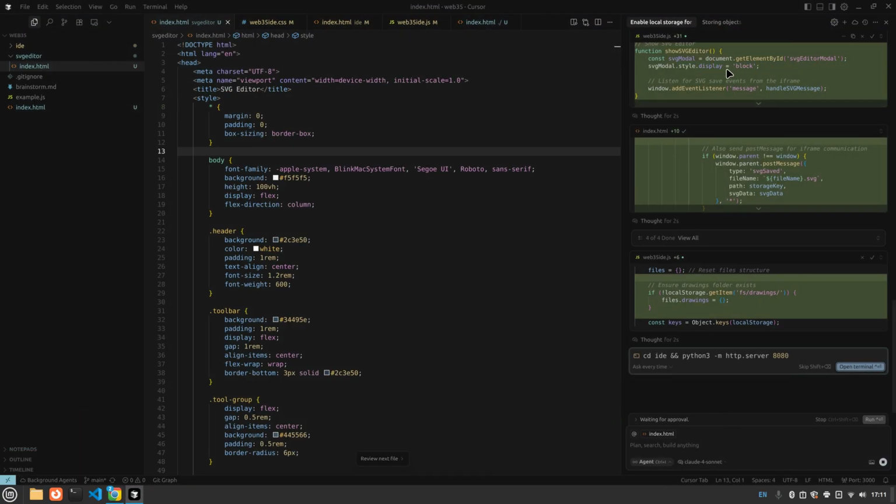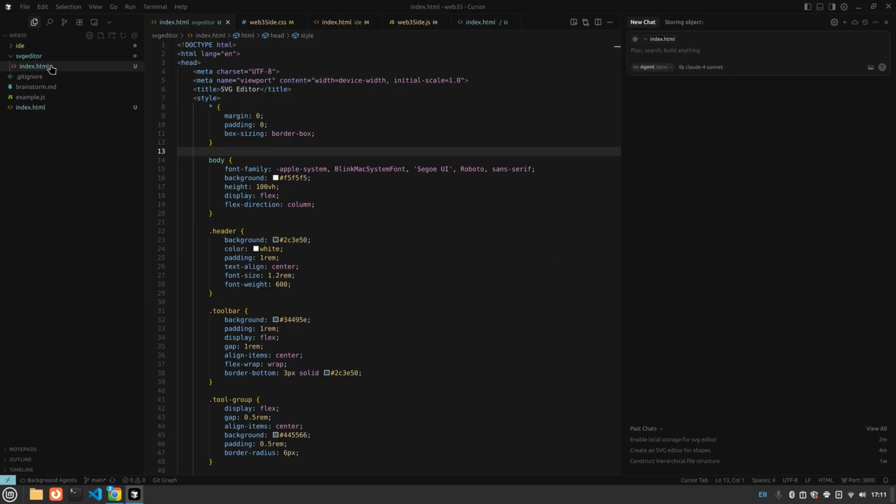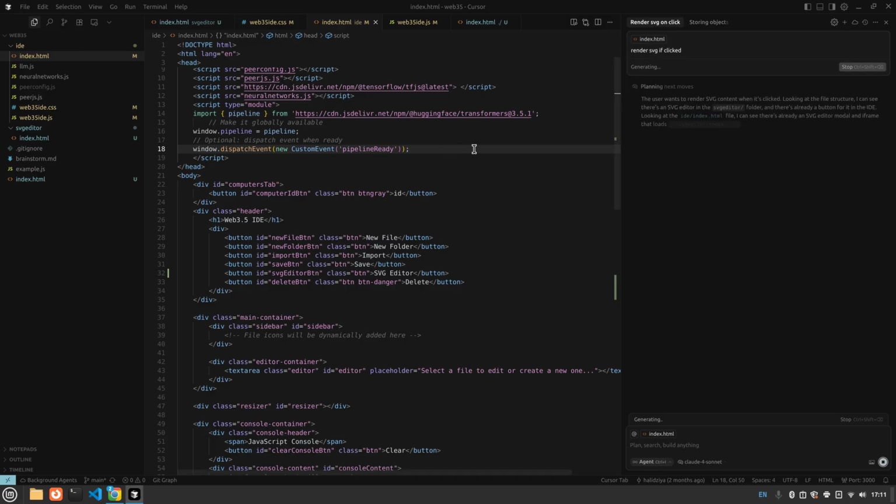And go to the IDE and render SVG if clicked. That is what we will be seeing then, updating the file type.